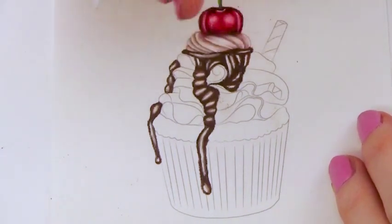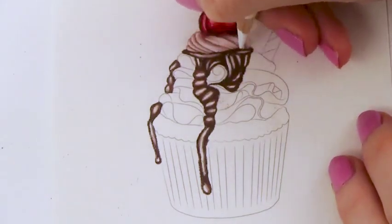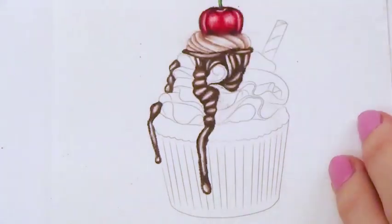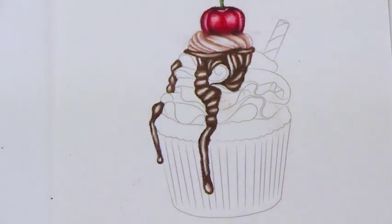If you press down a little harder, you can increase the size of your highlights as well. So if you feel like you've kind of lost them in areas, you can make your highlights appear bigger by just doing a few more coats of color with the white pencil as well. Now, if you still have tooth showing through, I'd probably recommend at this stage to use your colorless blender pencil.